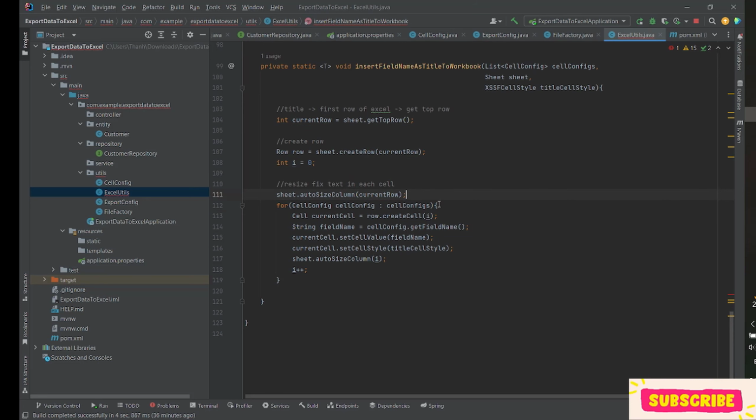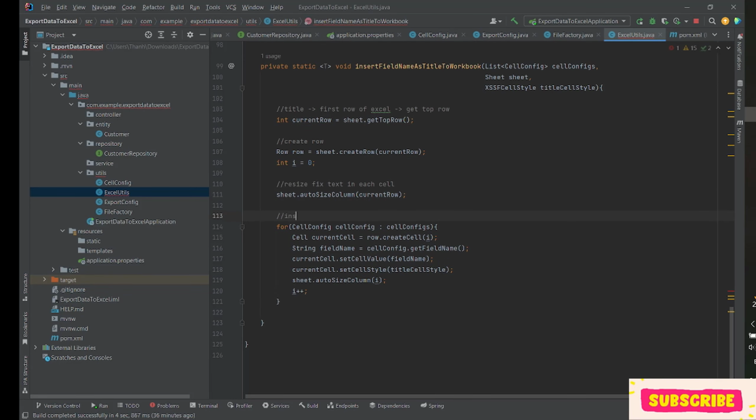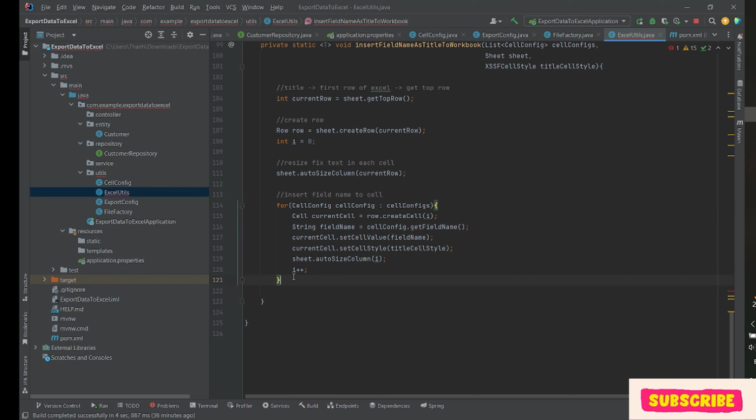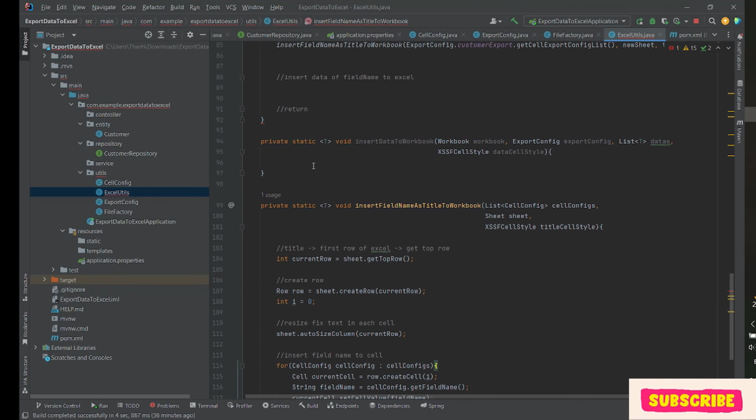Here is search field name to cell, and resize again. Inside from data. And so we have resize, and we have created the field name, added the title, and then we will insert the data to the workbook.